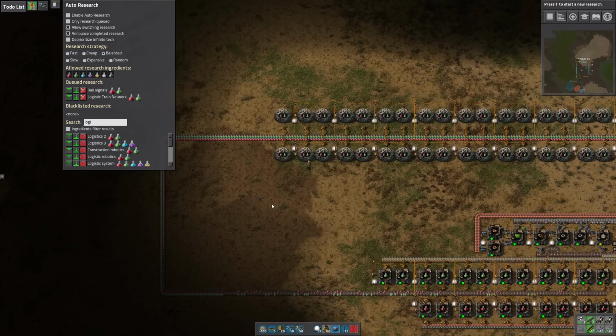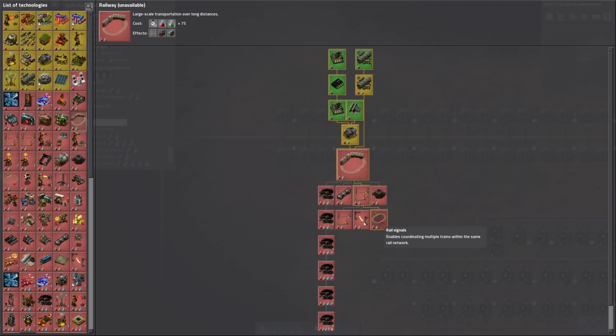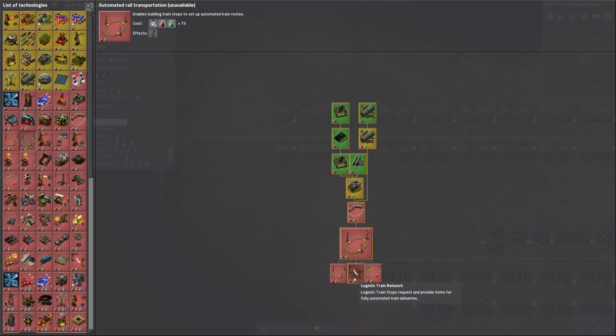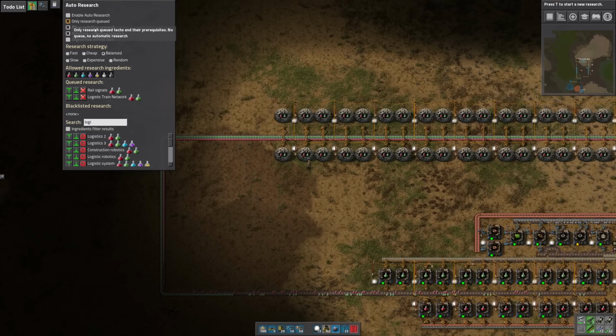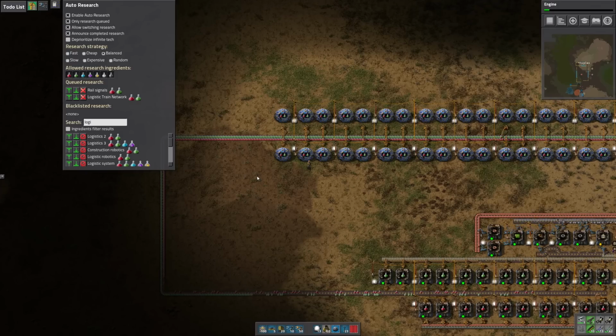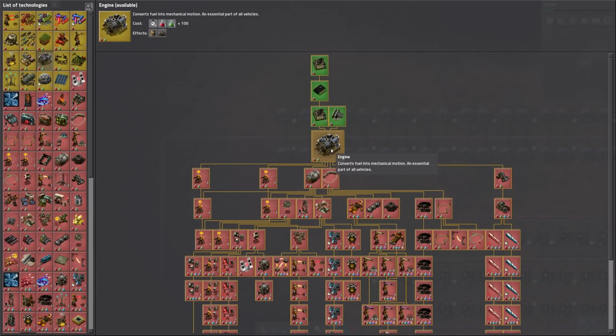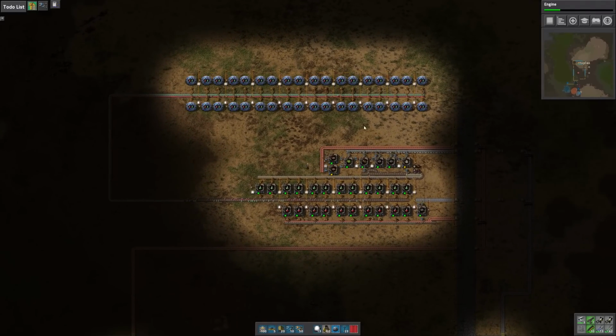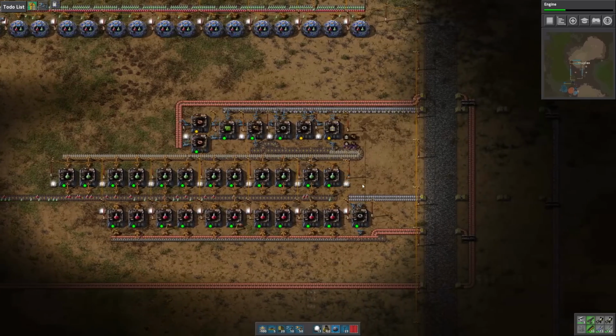logistic train network, and what was the other one? An automated train. Oh, yeah, that one's not terribly necessary. I don't really need that one right now. This is like the automatic train deletion and building, but that's from a mod. So if I do rail signals and logistic train network, and I tell it to only research queued and enable auto research. That way it'll automatically queue up the prerequisite items for those things, right? So I can set that, turn on auto research, and it'll just automatically choose whatever's needed to get there, which is pretty convenient.